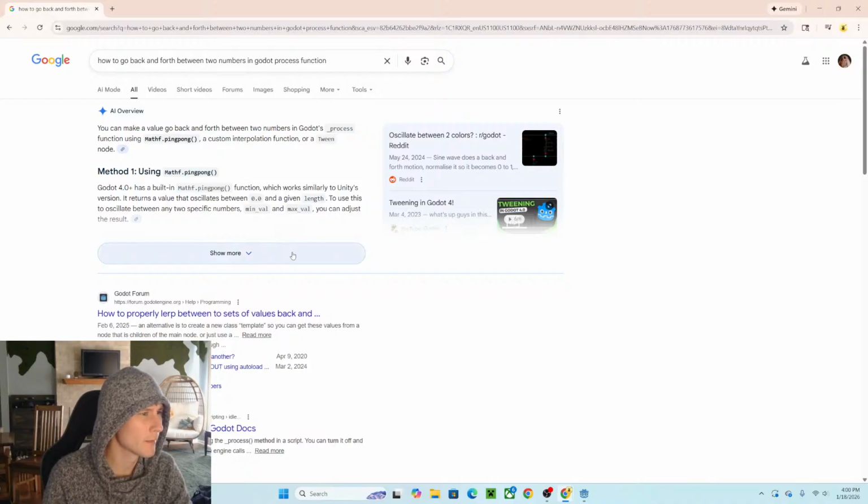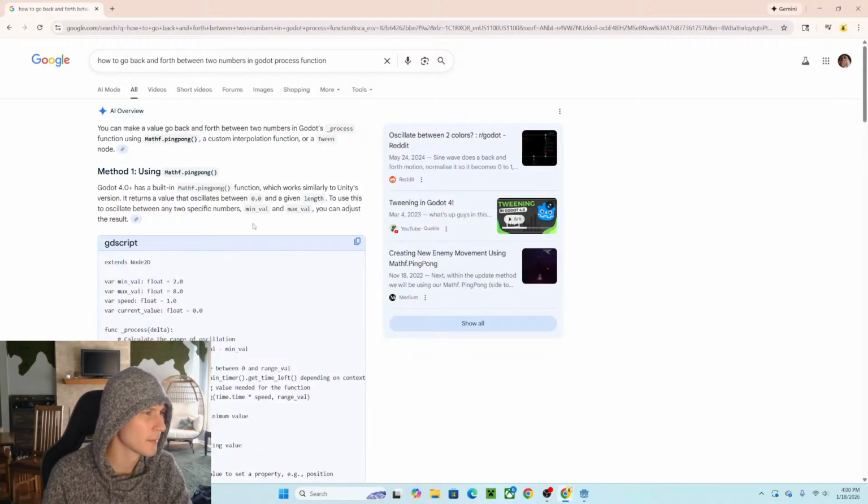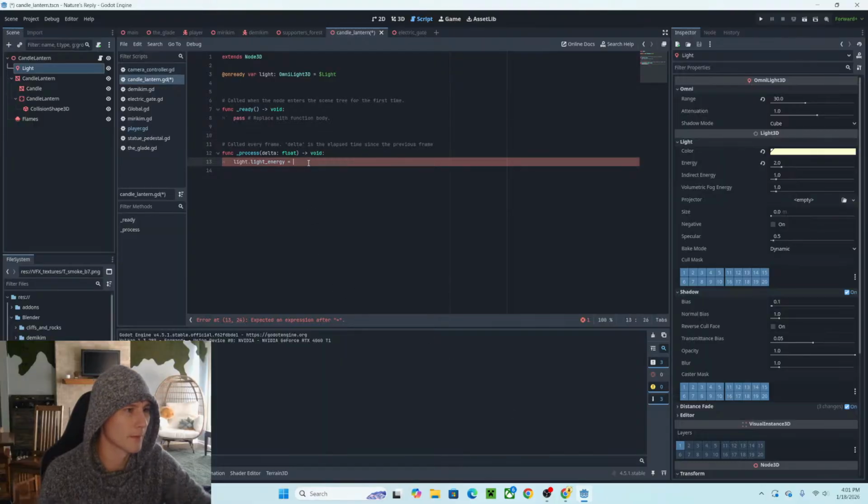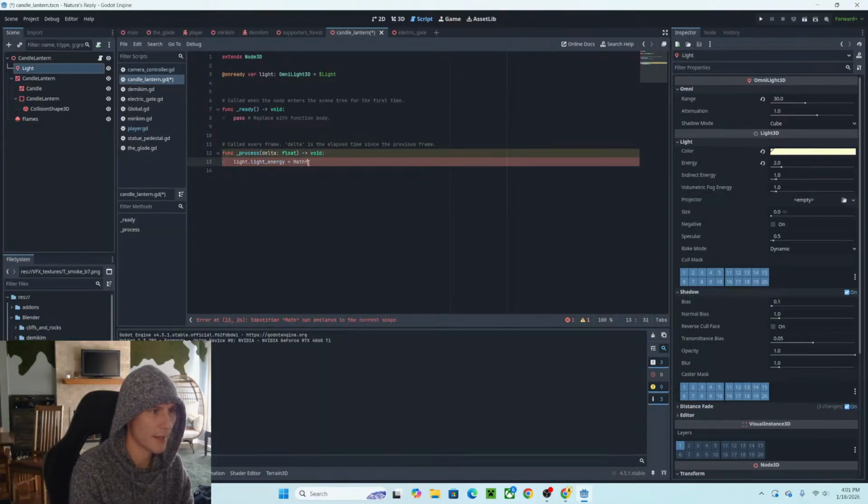Mathf.pingpong? Godot has a built-in pingpong function which works similar to Unity's, between 0 and a given length. Let's use this to oscillate between two specific numbers, min val and max val. Is that it? Mathf.pingpong equals mathf.pingpong? That doesn't seem right.